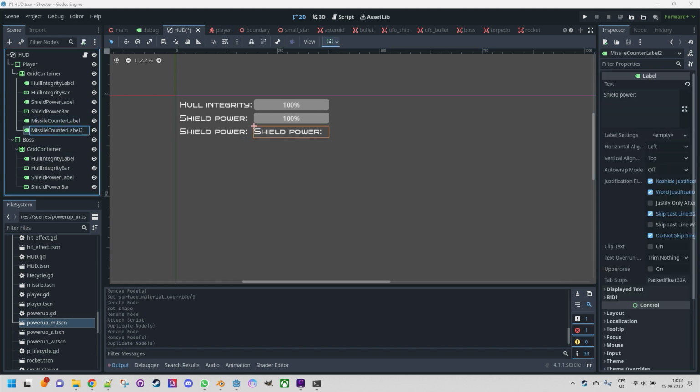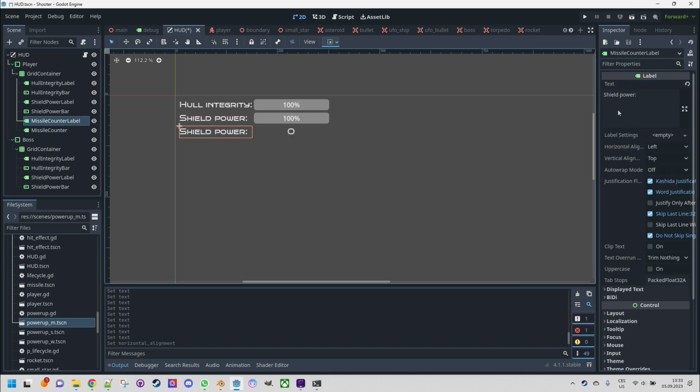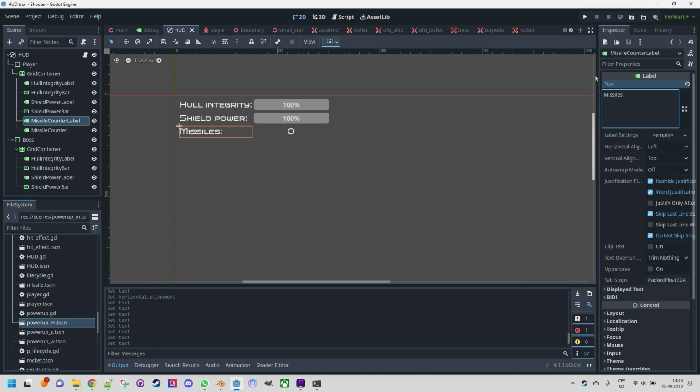Duplicate and missile counter, and let's change this text. There would be nothing here, or we can assign 0 as a default value and align it to center, and this text would be missiles. Okay. And we need to activate a counter now.